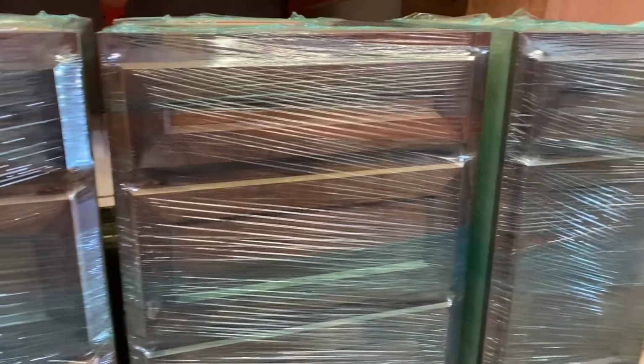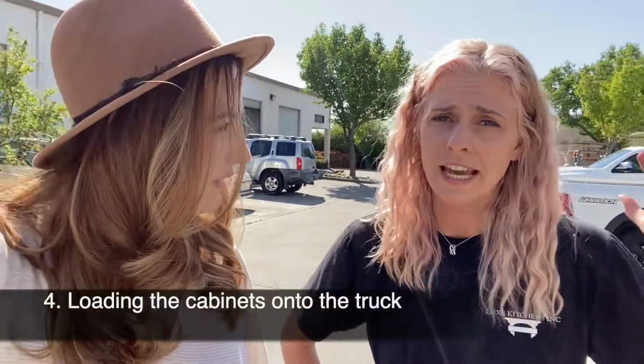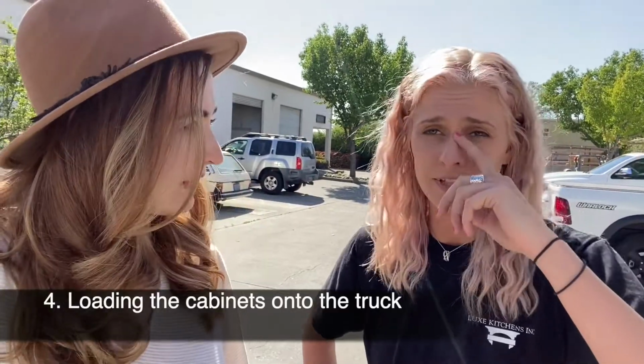We have a lot more that we do in the truck as far as making sure the faces are not dinged along the way. But this is pretty much like, it keeps it clean, I guess, in the process. I so love it. Looks pretty good. So Alina, how do you guys actually deliver the cabinets? What do you use? So we have a 26-foot truck, and we need to get them loaded up, all the cabinets, the kitchen, the bathroom cabinets, everything in the truck, and we have a way of securing them.